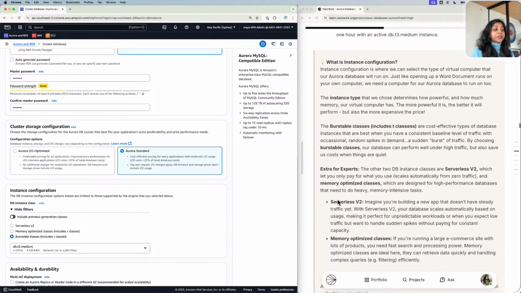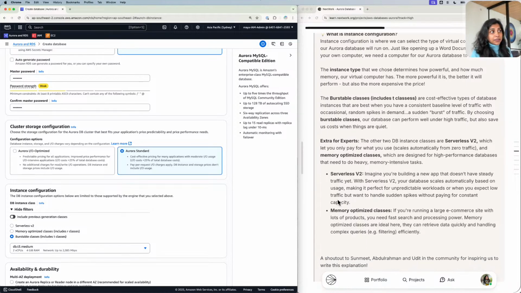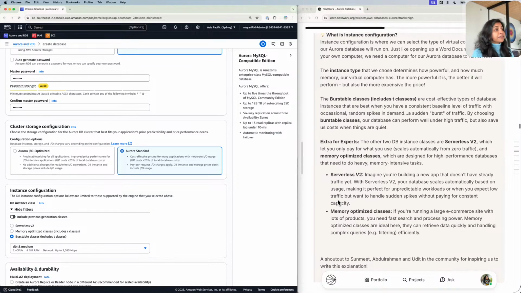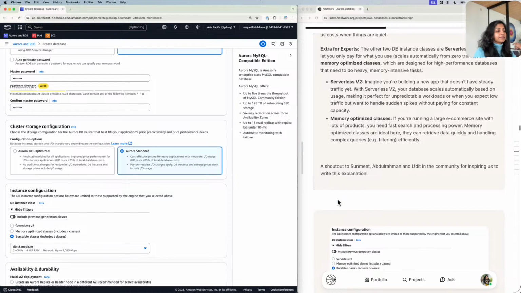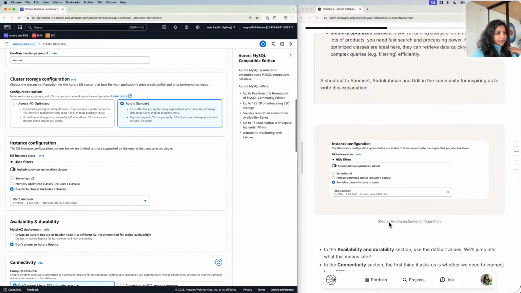But it's really good to know why and when you would need the different kinds of configuration and the different instance types, and what it means to have memory optimized classes versus burstable classes, right? Awesome. So this is where we're at now.